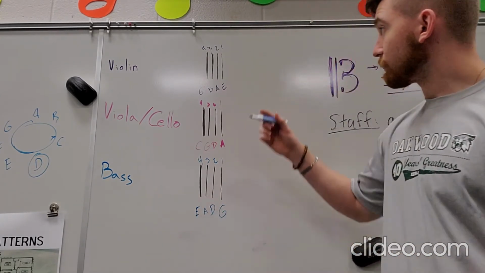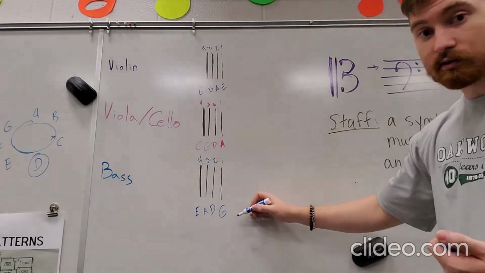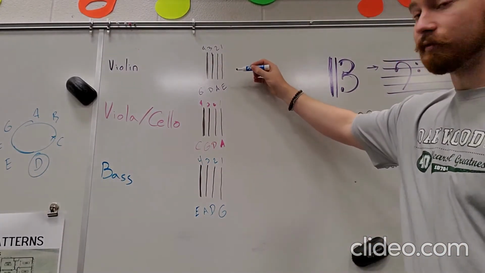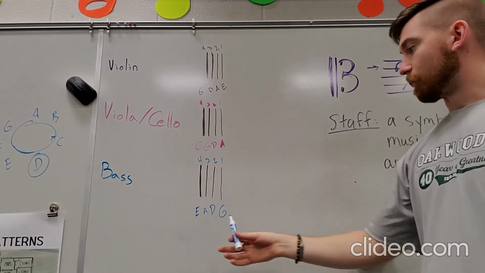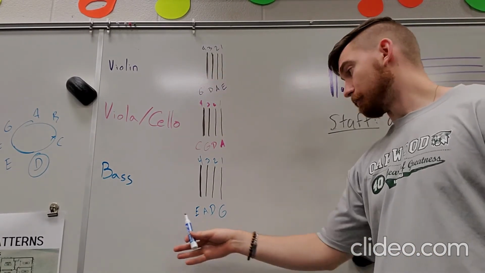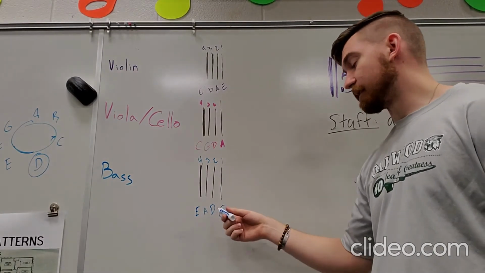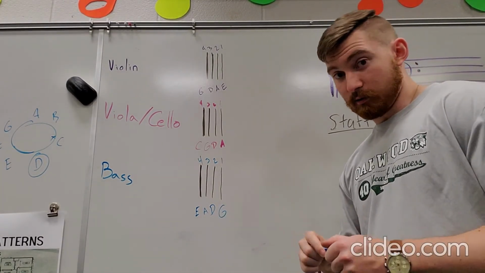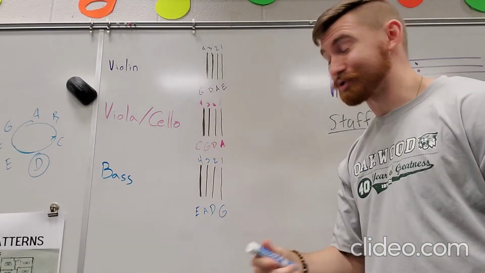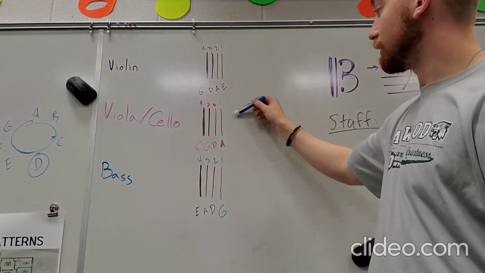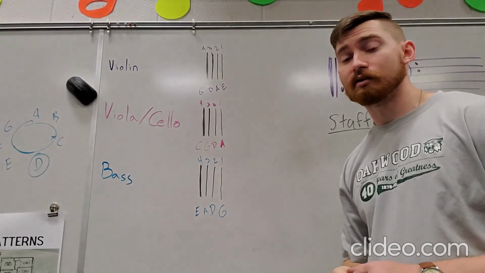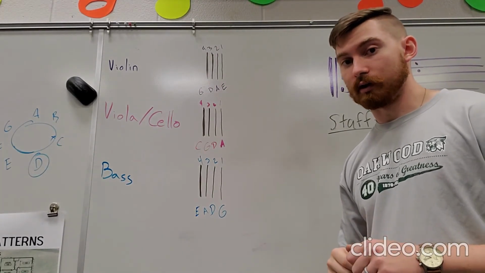The cool thing is when you compare violin and bass, they're just backwards. Whereas violin from thinnest to thickest is E, A, D, G. If we go from bass, thickest to thinnest, backwards, it's the same thing, E, A, D, G. So, string 1, thinnest string. String 4, thickest string. Each instrument has a different set of fixed open pitches for their setting.